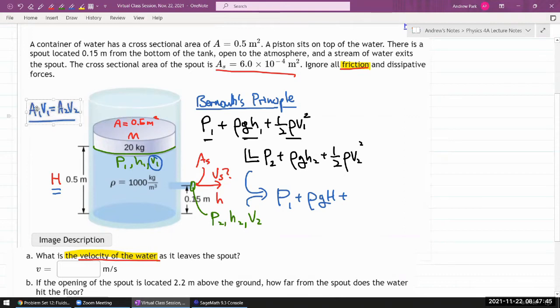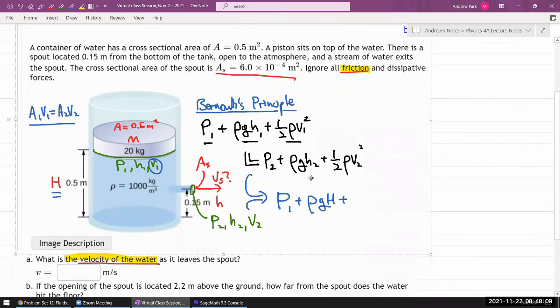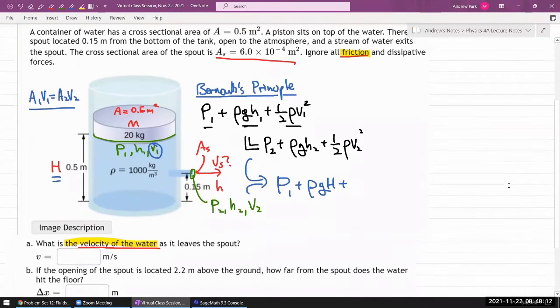So I know that when the cross-sectional area is large, the fluid velocity is slower. When cross-sectional area is small, fluid velocity is larger. And I compare these two cross-sectional areas. They are different by a factor of a thousand. So the velocity at this point is going to be smaller by a factor of thousand. So I'm going to make the assumption, and I'll double check it later, that the velocity here is negligible. So I'm going to say my kinetic energy at that point is zero. And if the system tells me my answer is wrong, I'll go back and correct that. And if I'm correcting it, this is what I would use to get a numerical quantitative value for that that's not zero.